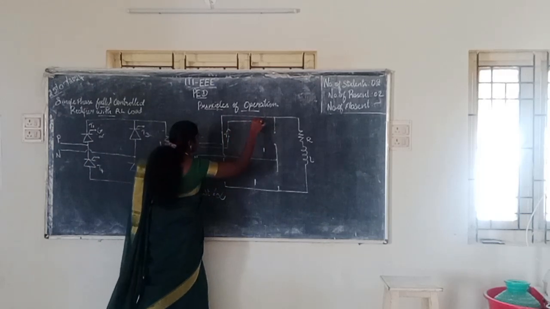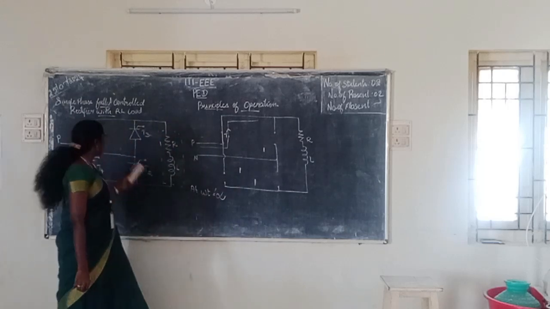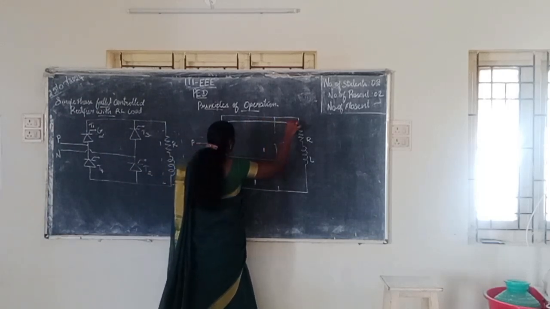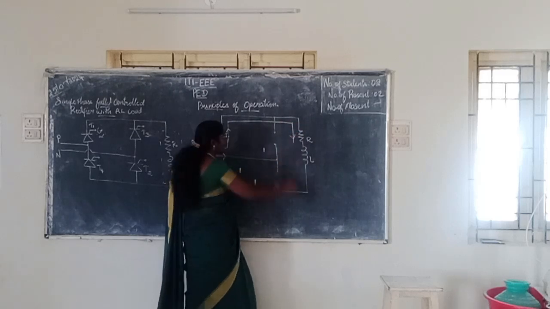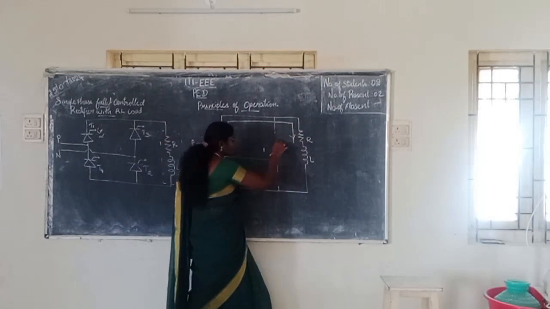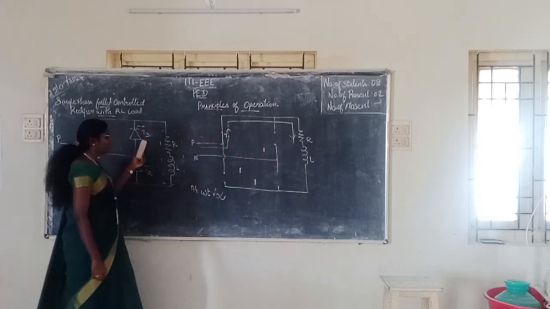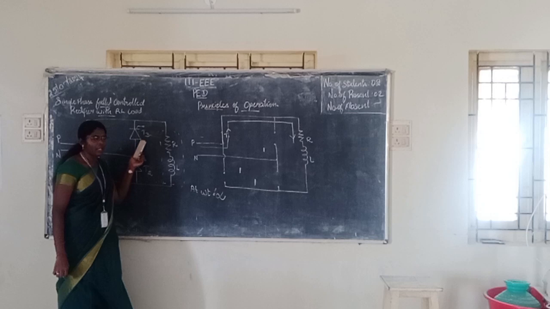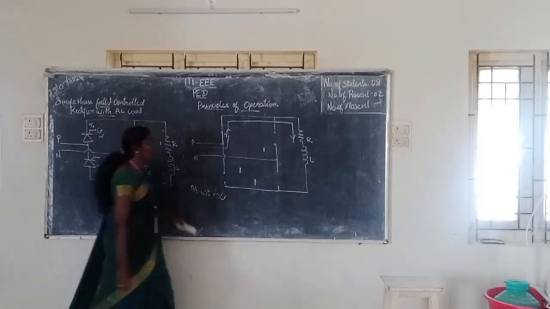After that, which thyristor will be in the on condition? After thyristor 1, the current will flow through the RL load. Next, will thyristor T3 be in the on state or in the off state? Off state. We have not given any firing pulse. T2 and T3 are also in the reverse condition, so they will be in the off state.